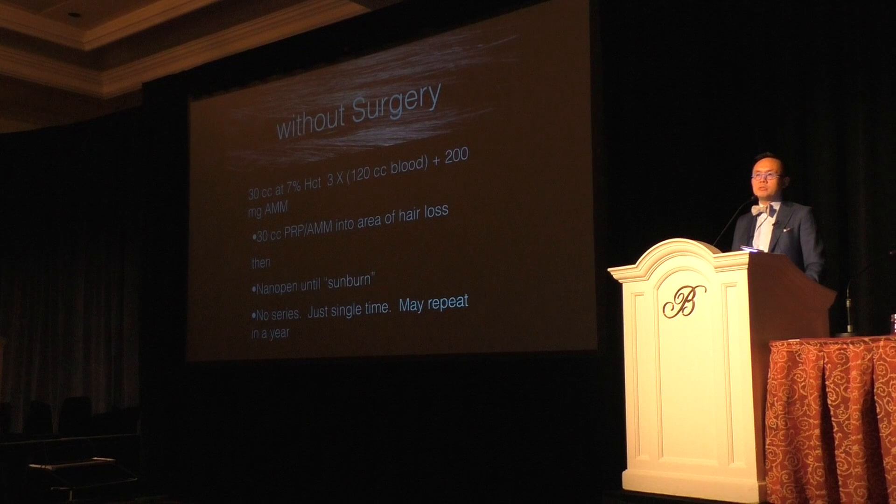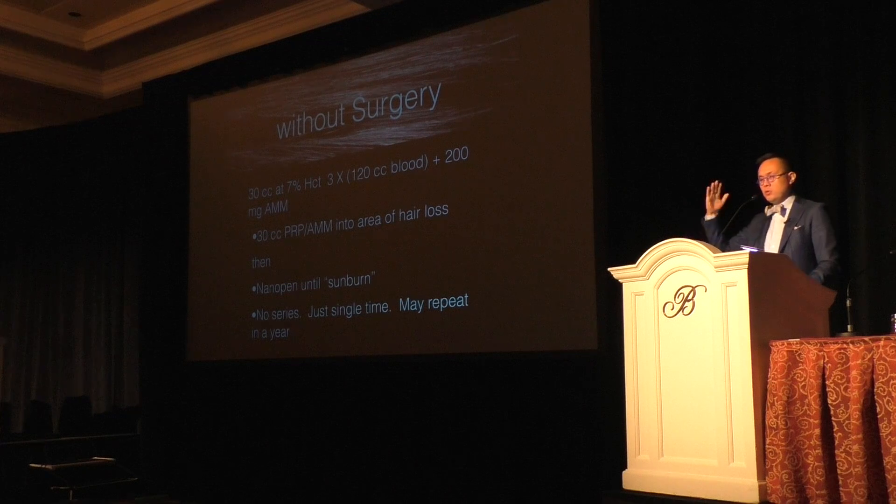This slide is probably the most interesting for those who don't do hair restoration but want to incorporate PRP. I've had multiple colleagues call me, so maybe this will save a phone call. For non-surgical PRP: it's the same 120 cc's of blood; I pull about 30 cc's out, which gives me about a 3x concentration, and I mix 200 milligrams — two packages — of A-cell. I put a ring block around the scalp. I really like using articaine or septicaine 4% with a quarter percent epinephrine — it doesn't hurt as much during injection and provides profound anesthesia. I do a ring block around the scalp with a little vibration device.